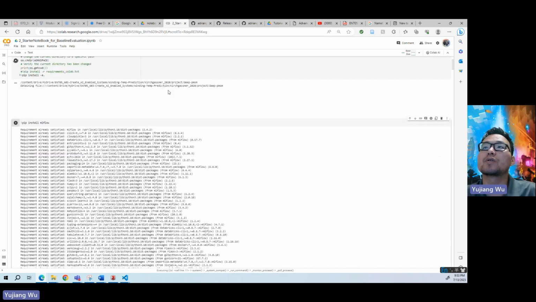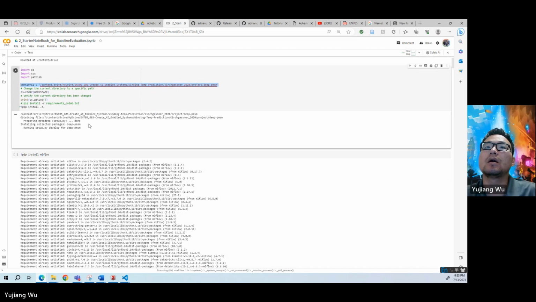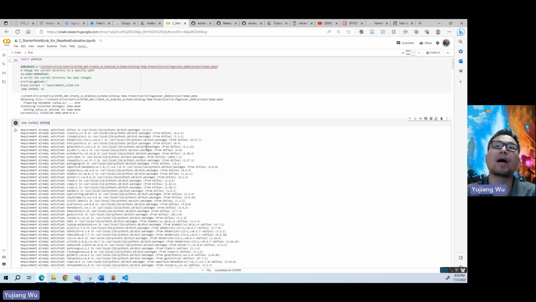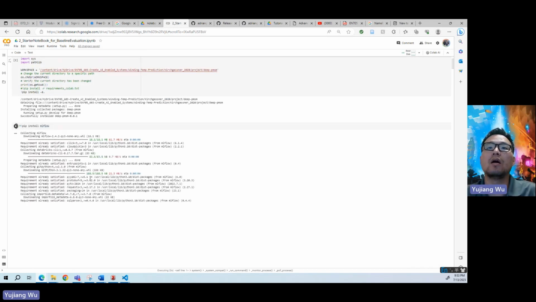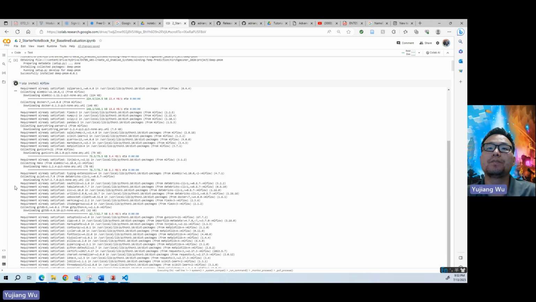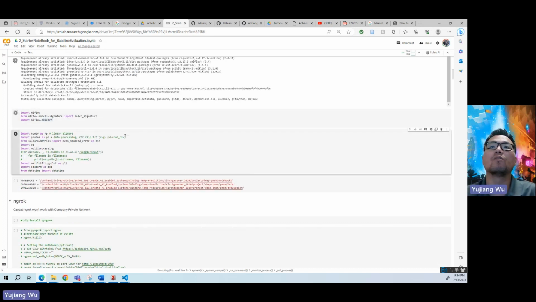Usually I prefer to set up my workspace when I work on Google Drive. Then we start installing a bunch of packages that are required, you can see MLFlow being installed as well. And then we can import MLFlow.